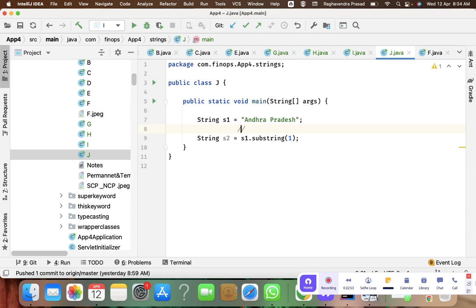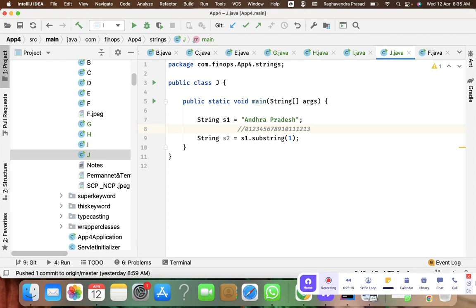So indexing starts from where? 0, 1, 2, 3, 4, 5, 6, 7, 8, 9, 10, 11, 12, 13. Is it correct?